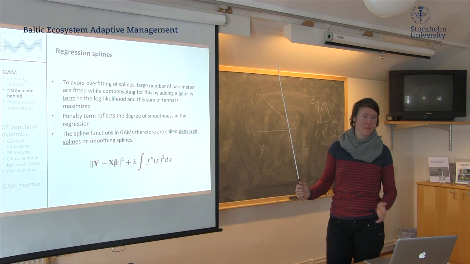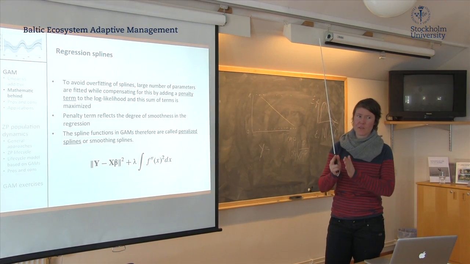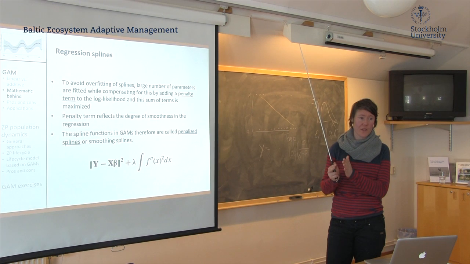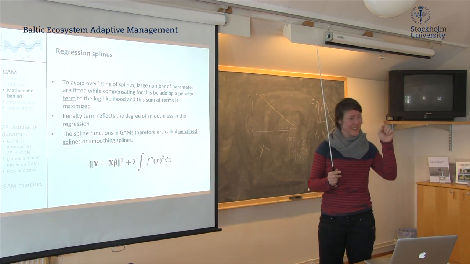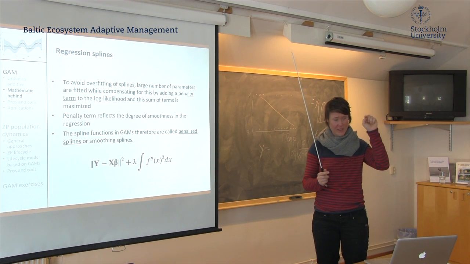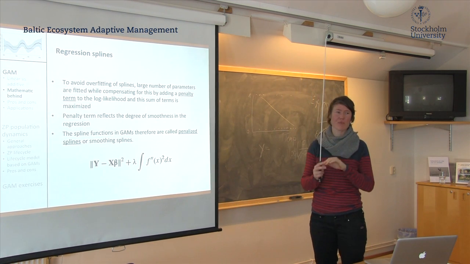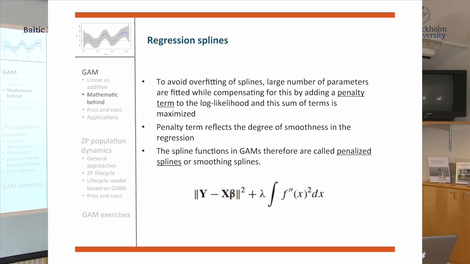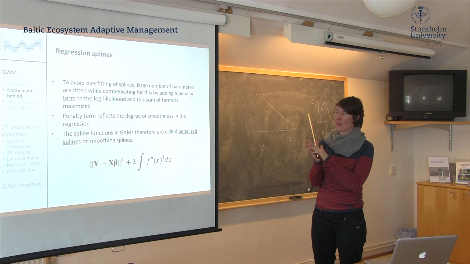So again, you have the problem of the number of knots you have. You can also let that vary, and the problem is you don't want overfitting. You don't want the smoother to go from every data point to the next one, because you want to get a broad pattern and not explain your data points exactly. You want to say something also about maybe other data points. So to avoid this overfitting, a penalty term is added. And this penalty term also reflects the degree of smoothing you have in this regression.